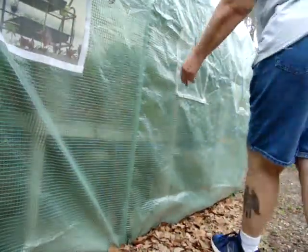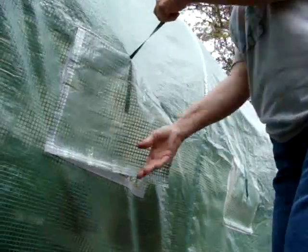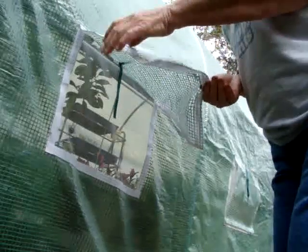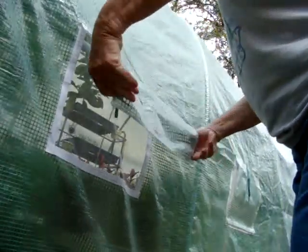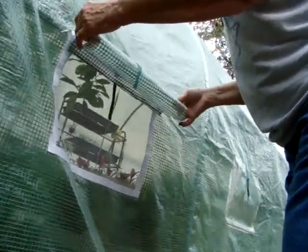So we've come out of the greenhouse. We've got to open these windows up, and we've got to leave a space in there. Velcro. I don't think you can see. Let me turn you around to where you can see better. There we go. Now you'll be able to see it. On this kind of greenhouse, they have little ties so you can just roll it up tight like that. But sometimes they're wet in here, so instead of doing that, take it and do it this way. That also helps deflect the rain off if it does start raining. It won't rain in there.